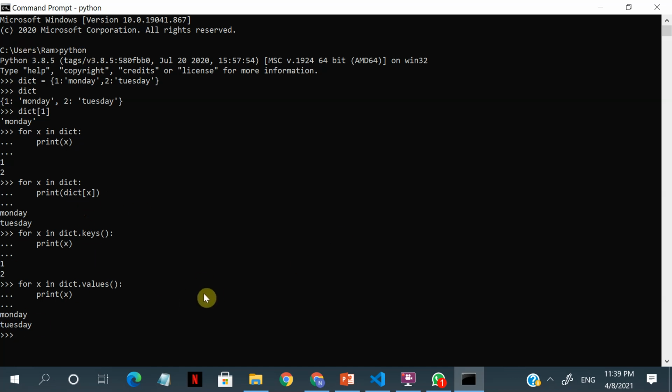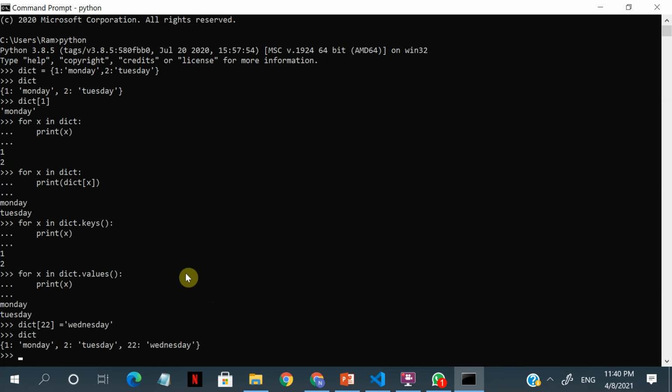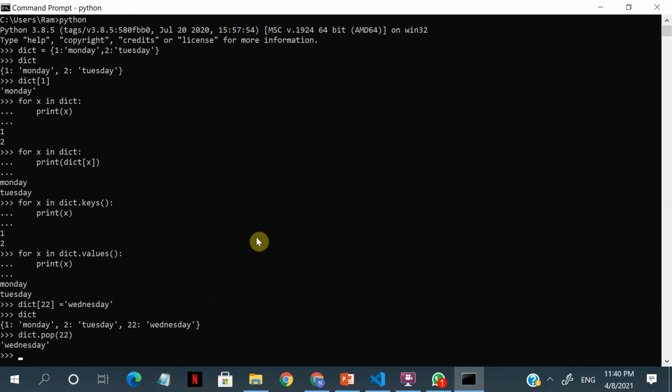And basically, if you want to add to this, you have to say dict. Say if you want to give a new value to this, I'll say dict[3], because the key doesn't exist. So if you see, dict[3] has got added to it. So it's a very simple way to add values. Similarly, you can also pop values, which is like deleting a value. So it's just going to delete that.